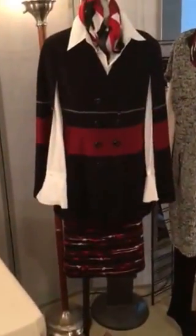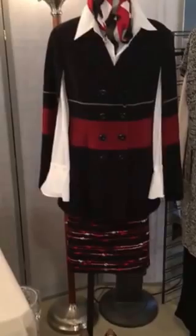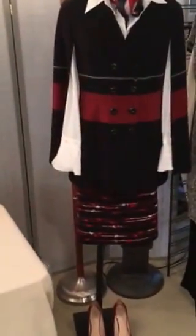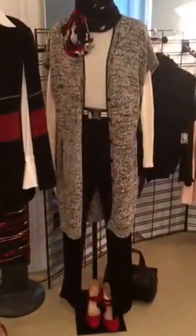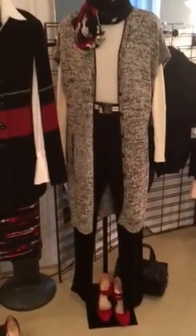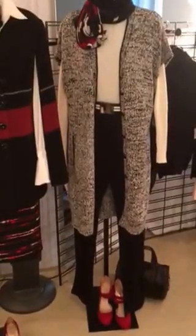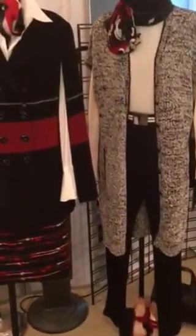Then we move on to this great cape — it's phenomenal. Look at the gorgeous detail on the bottom of the sleeves of that white blouse. I love these black pants. This is part of our athleisure wear — that's a jersey knit, feels so good, very comfy. Imagine traveling in them.